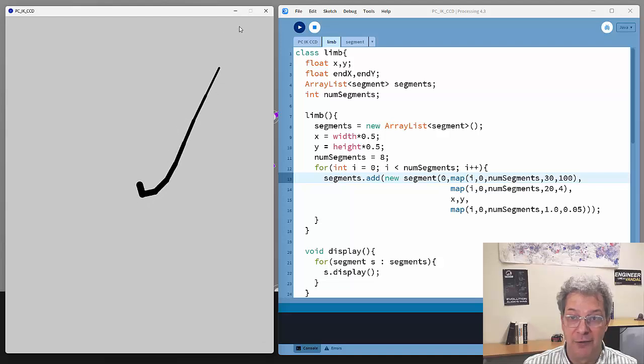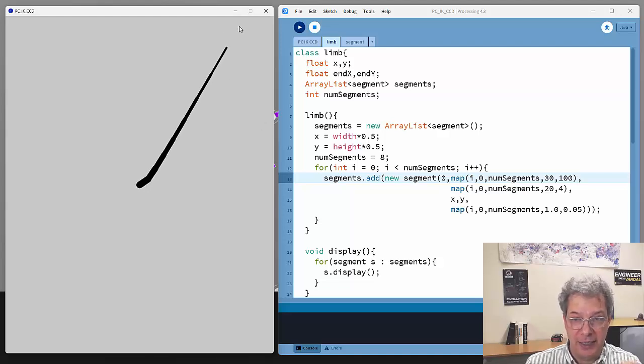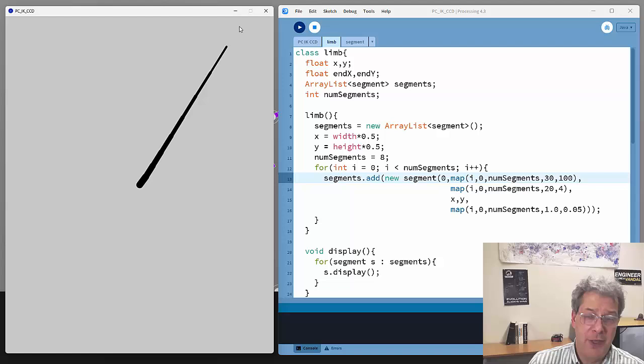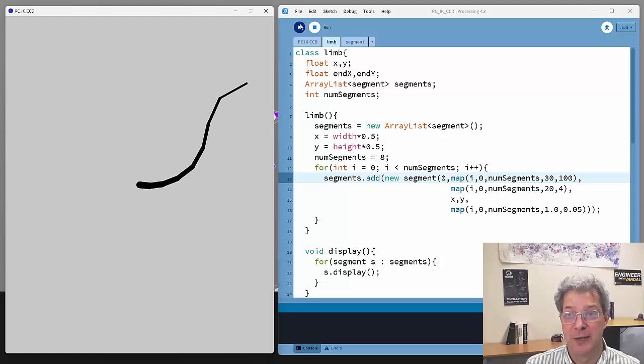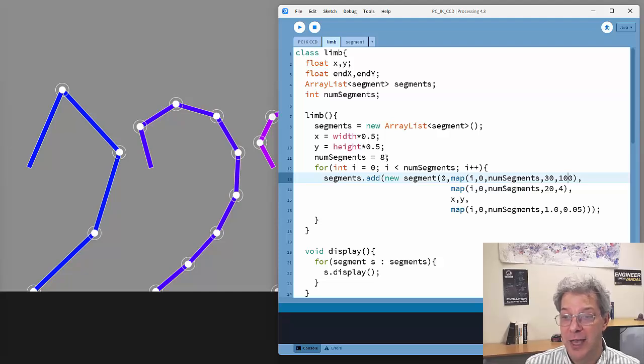And it twists around fairly nicely. And again, you can see it takes a little while to stretch out. And then if you want something that looks less like a limb and more, for example, like a tentacle, we could add a lot more segments. So let's go out to, say, 30 segments and make them all quite a bit shorter. And I'll make them all the same length. So let's just do a length of 10 each.